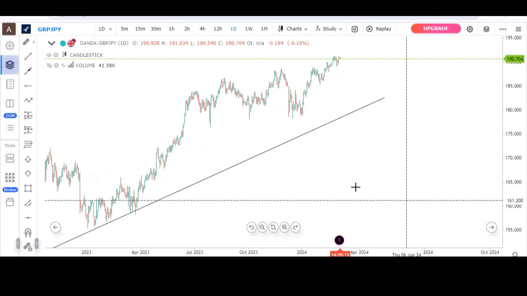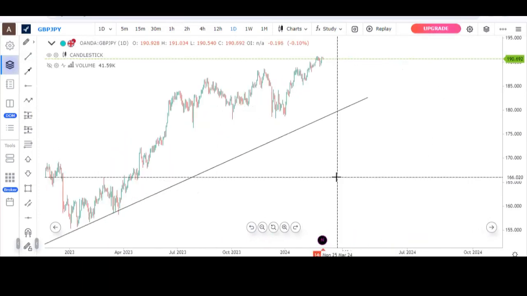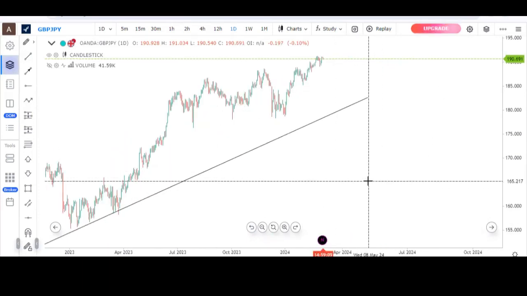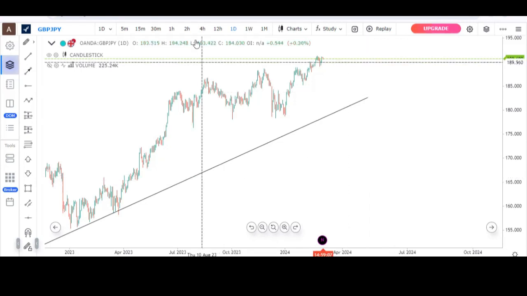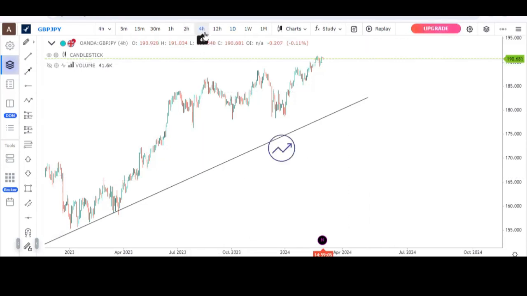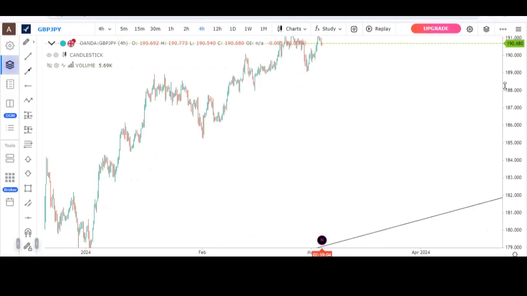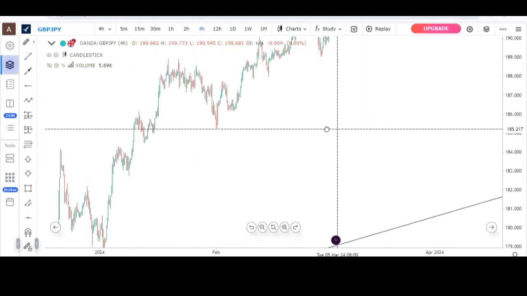So without further ado, let's jump into the screen and I'll show you how to trade it. The market broke this trendline and started pushing down. Before you take the trade, because you are on a daily time frame, you just have to come over to the 4 hour time frame to draw another trendline to understand where the market is going next.